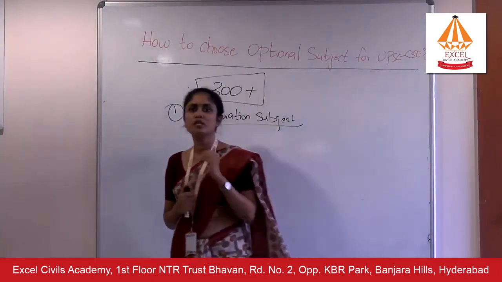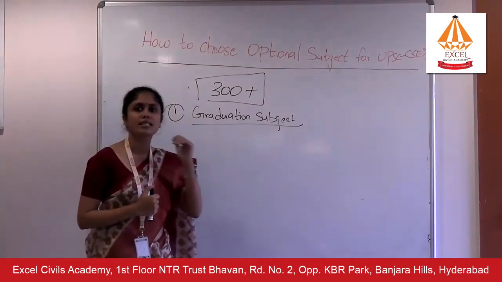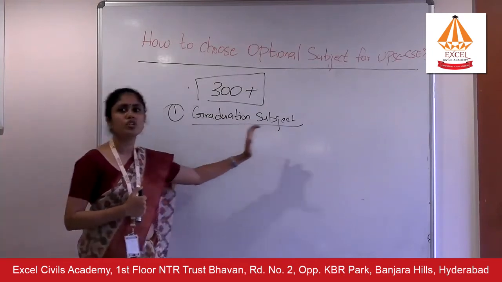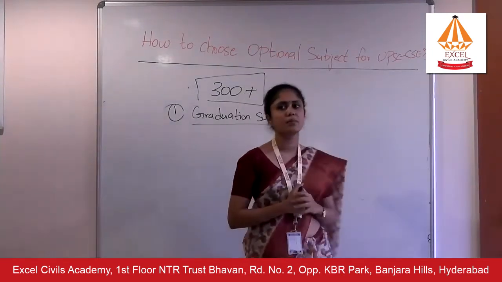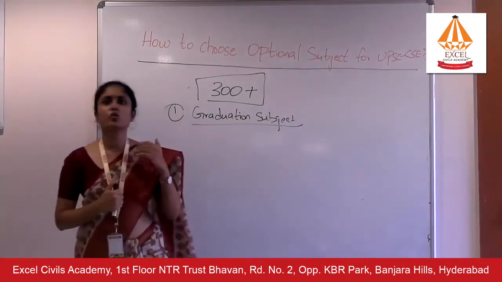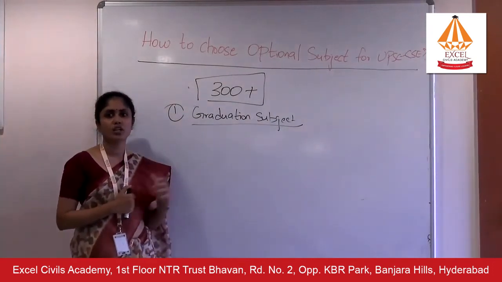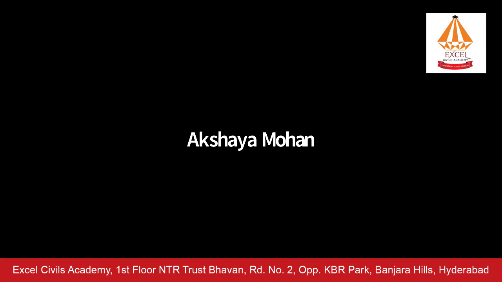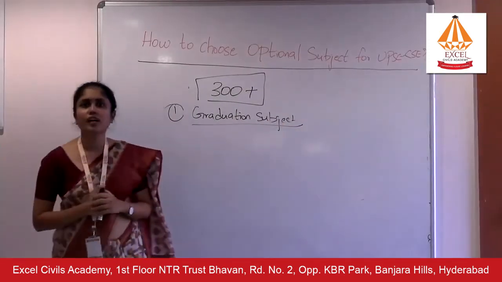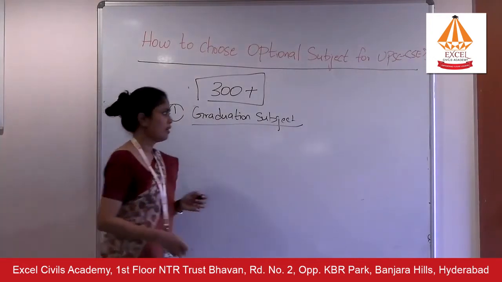If you are someone who is very confident with your graduation subject, if you are someone who has prepared very seriously while you are still pursuing your graduation, then you can choose your graduation subject as your optional subject in UPSC mains examination. But if you are someone who has not prepared very seriously and done bare minimum in your graduation, and if you have to start afresh for your UPSC preparation, then it is not very wise to take your graduation subject as your optional subject, right?